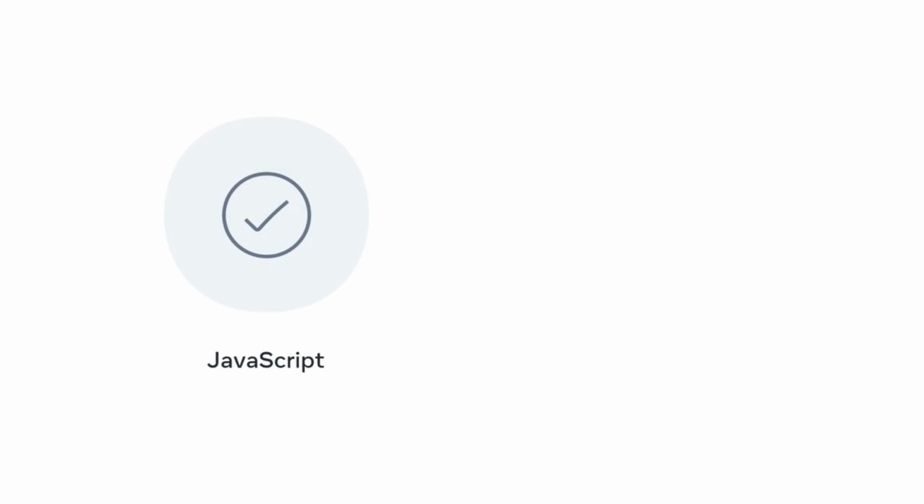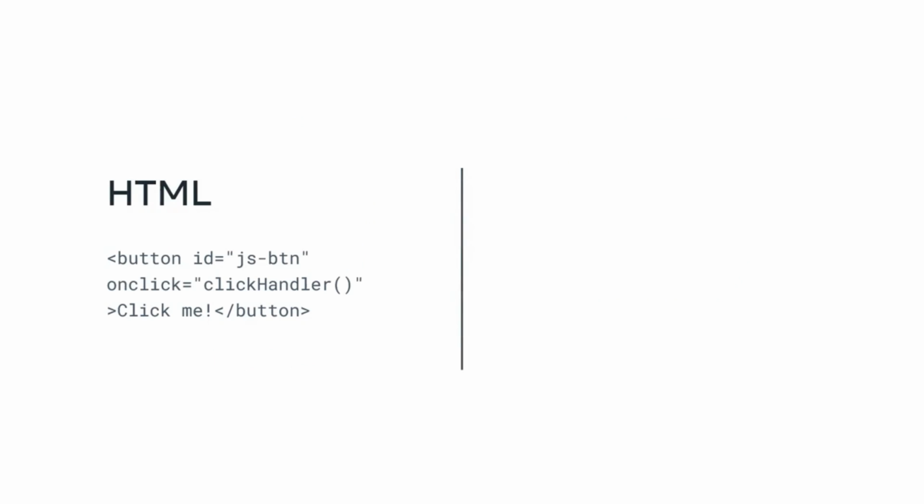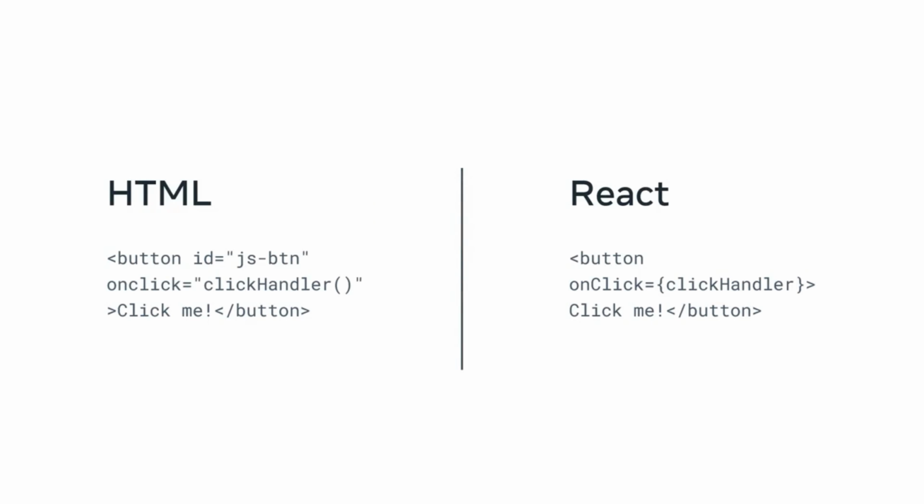In other words, while in plain JavaScript you would need to pass an invocation of an event handling function as a value to the onClick events, in React you should not invoke a function. Instead, you just pass a reference to the event handling function without invoking it. To illustrate that point, let's compare the syntax of an HTML click handler event and its React JSX equivalent.